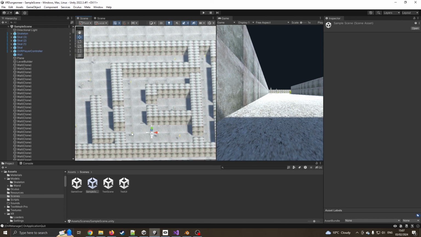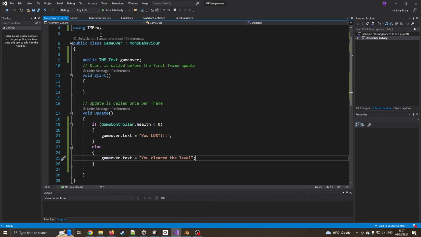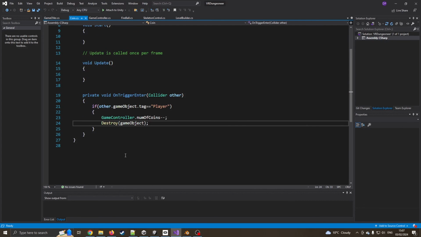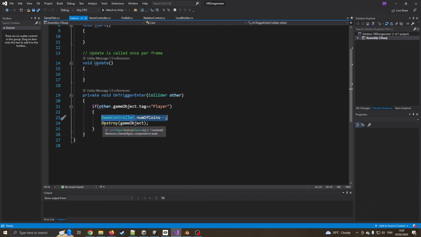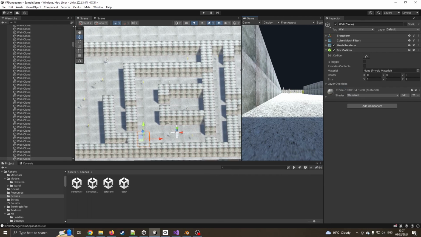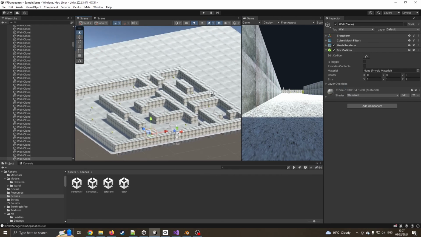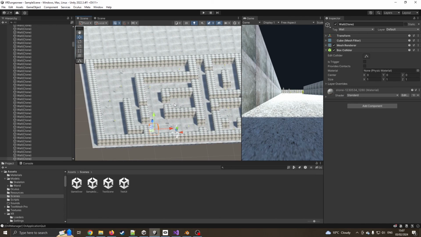So just like with the coin, you could have a portal object instead. And instead of it being destroyed, it just makes the scene manager work instead. So rather than, if it's touching the player, then destroy object, it would load level. So have a go. Post me any links of things that you make. I think I'm going to do some more work on this, spend quite a few hours and see if I can turn something a bit prettier and a bit more playable.